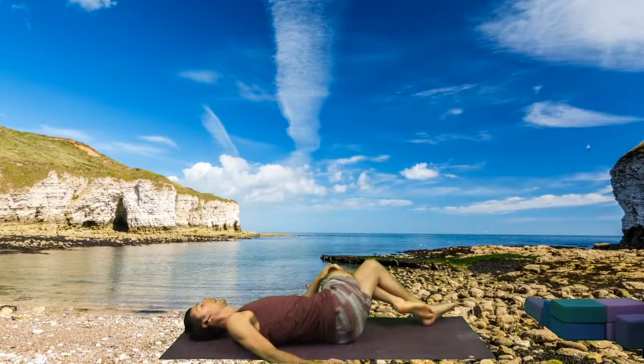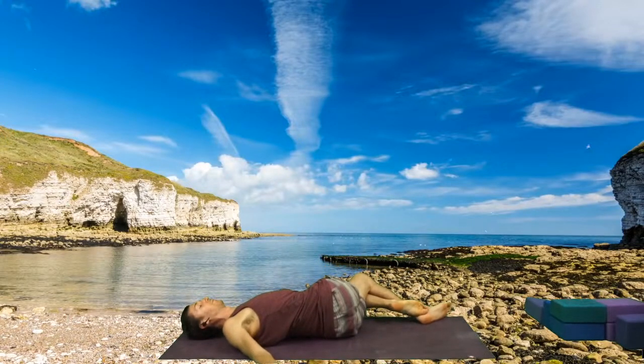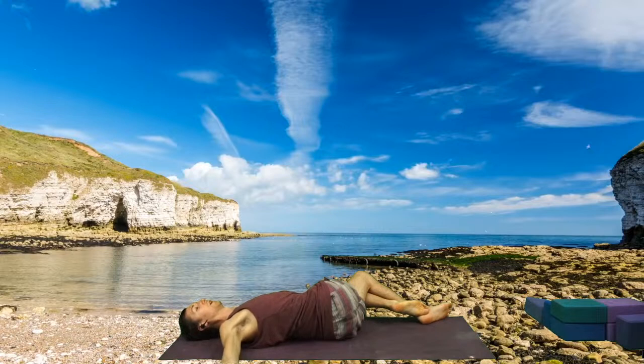So with the right knee on top, our knees are falling to the left side. If your knees are just together, you can still let them fall to the left side. Bring both arms up to shoulder height. Extend out to a T or a field goal post with the palms facing up. If you want to use that left hand to gently press that left knee a little bit closer into the mat, you can do that, but keep that right shoulder on the mat. Last option is to turn your neck to look over those right fingertips.